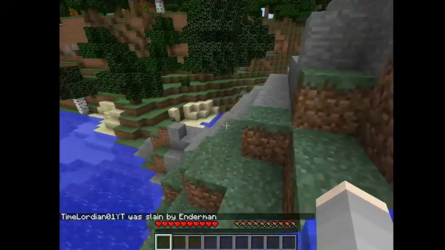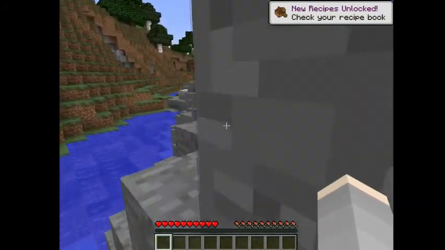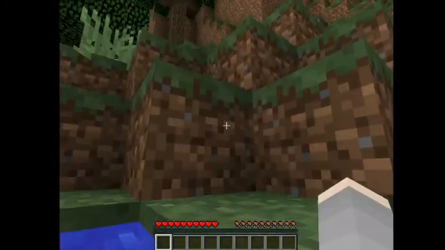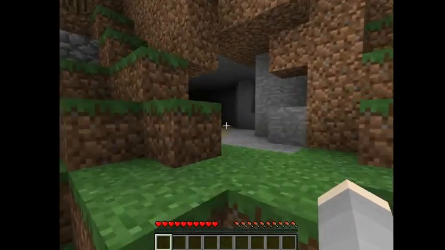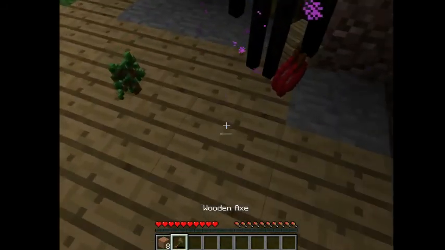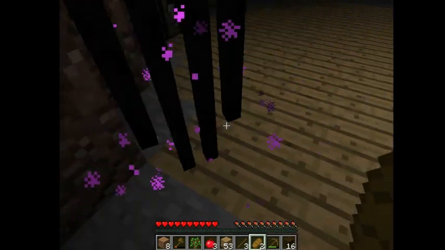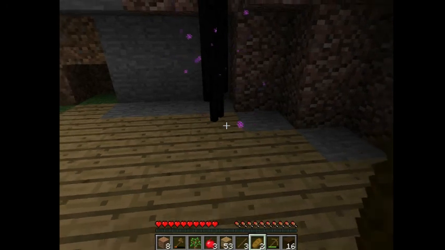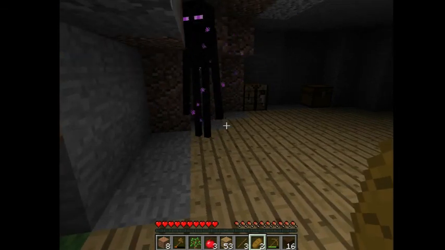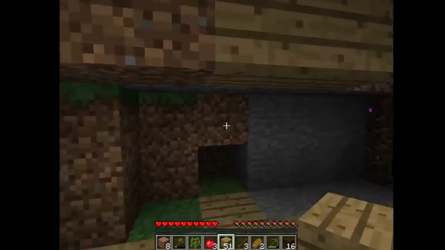Where was that cave? It's over here, isn't it? Great. Oh, get through. It's there. This Enderman, I swear. Did I even look him in the face? Right, buddy. Please leave. Please leave. Please. Okay, you know what I'm gonna do? I'm gonna cheat.